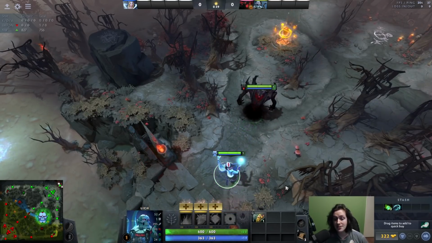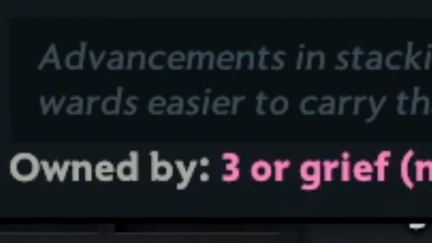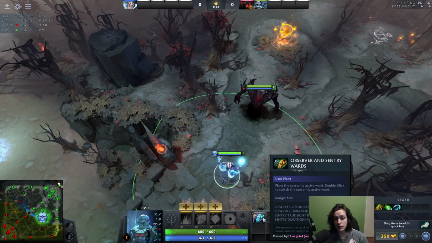ward, what happens is this combines in his inventory into an obs and sentry pack. And I think it's coded like this, where you can see now it says owned by 3 or Grief, which is me. That's Shadow Fiend, the core. And so this whole pack, even if I switch it over so that the sentry comes first, it still says owned by 3 or Grief.